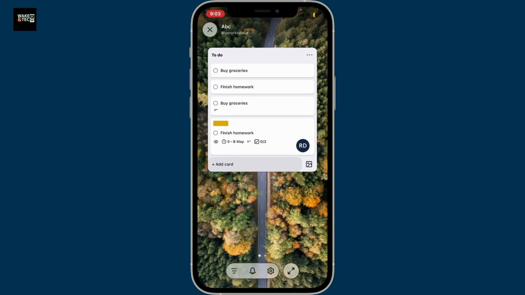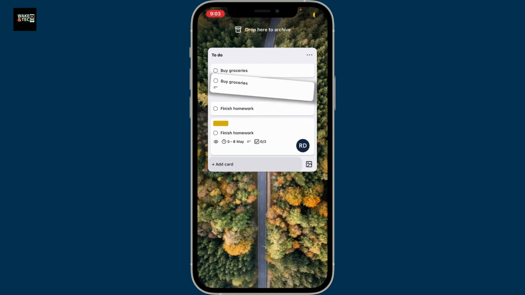I will show you again with another board with lots of lists in it. Simply press the list you want to move, drag and drop in the area you want it to appear. And that's it. Drag, drop and done. Once you've done it a couple of times, it feels completely natural and maybe a little fun. So right there you know how to move cards between lists in Trello.